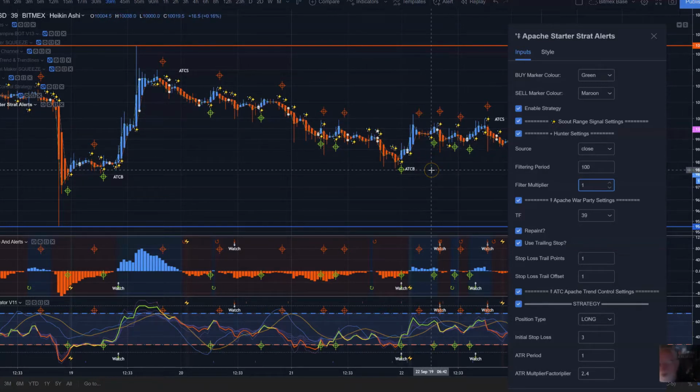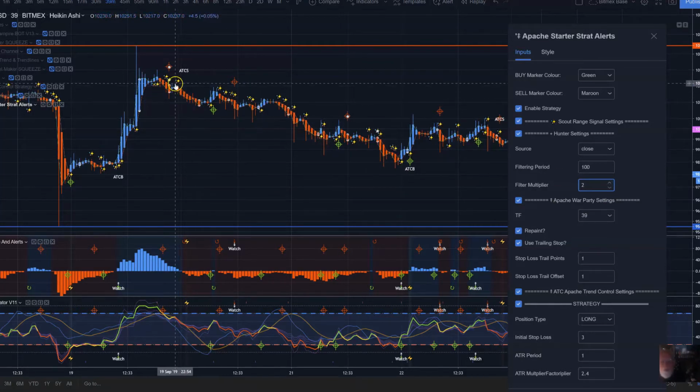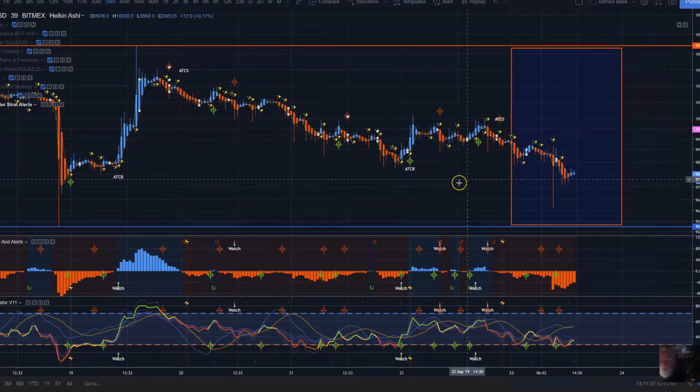These are real short, choppy movements, and every time it flips, you're paying fees. So it's costing money. In a normal market, when we've got things going up and down on a regular basis, you can't beat Hunter. What I do is I set it to 2. And you saw what it did. It filtered it out. So now you have fewer signals, and it's a little safer in the trend.